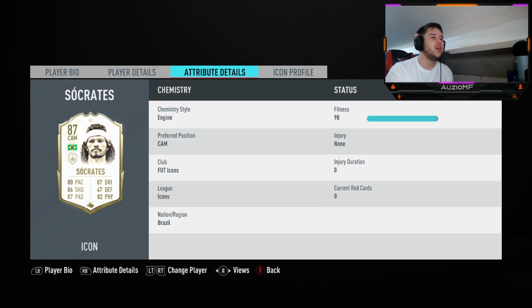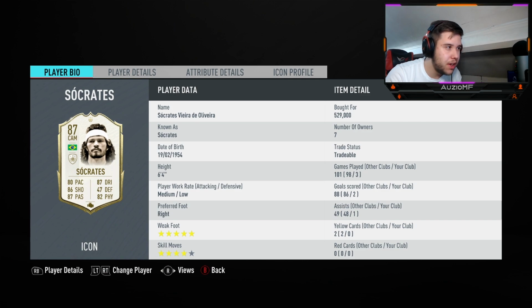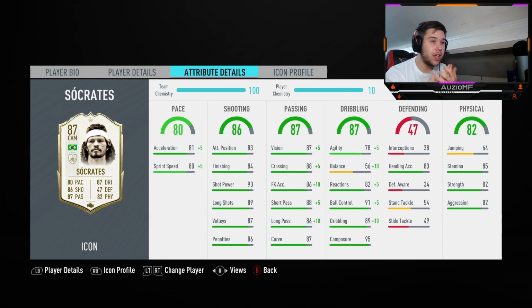But I have to give this card a rating out of 10, and I am going to give him a 7 out of 10. Now, the reason I give him a 7 out of 10 is that he can do everything, I must admit, but he can't do everything perfectly. The only thing he can do perfectly, I would say, is passing.